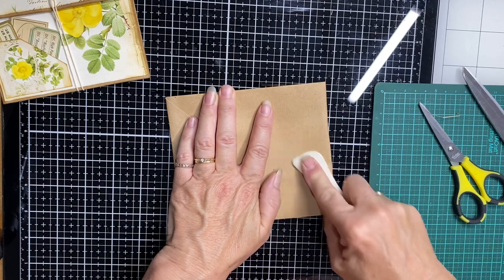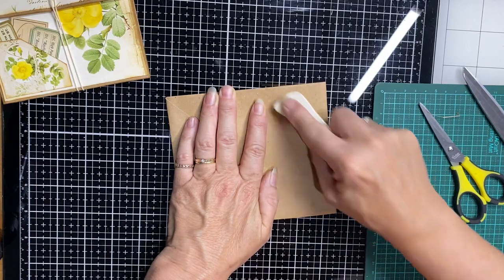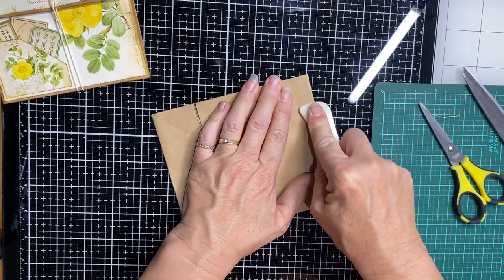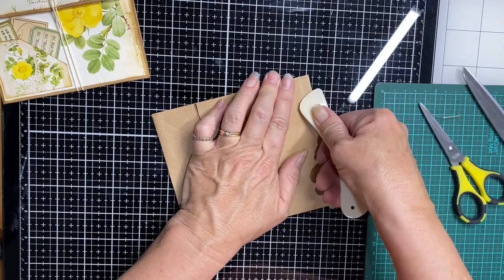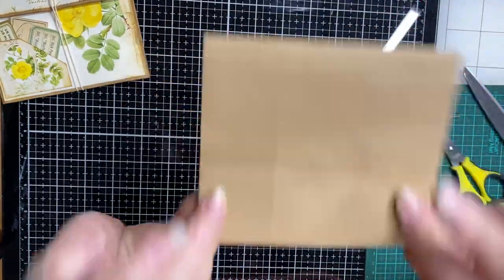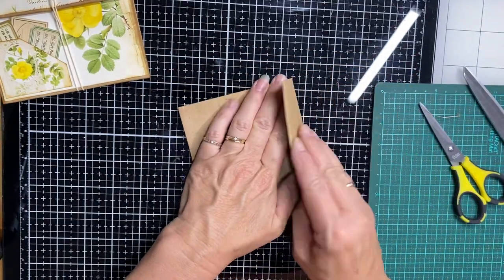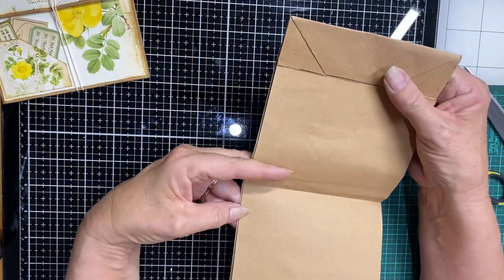Just going to work my way down with my score tool just to put pressure down there. And I'm putting quite a bit of pressure on it with these ones. You can get thinner ones, and if you can get thinner ones, I suggest you do. Just there we go. Right, so now we've got a little fold. That's all it is. Truly, that is all it is. Might have gone a little bit too high with that one. No, that's sitting right. So it's just a matter of decorating.